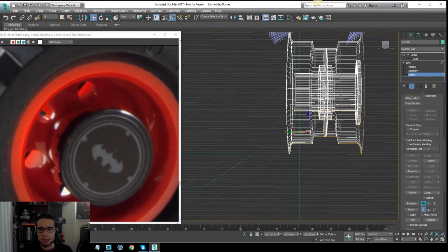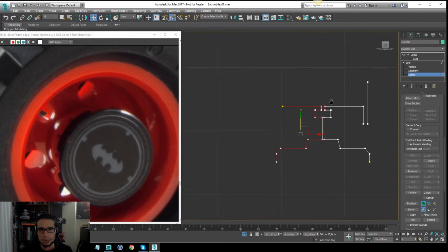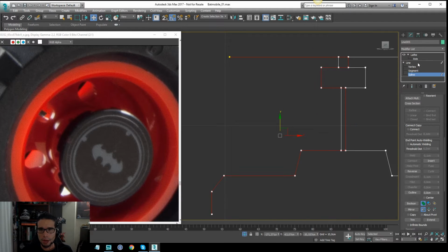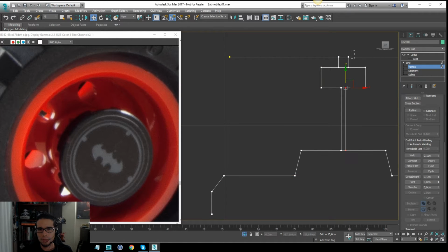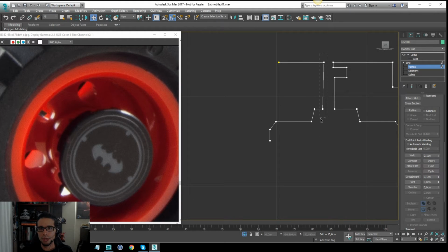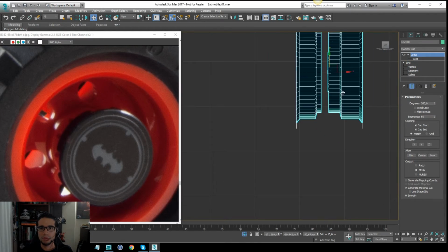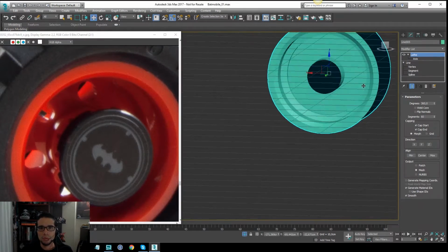Okay, so let's make some adjustments. In this case I am far away from what I need, so I am going to select the vertices. Let me see if those are the right vertices. Yeah, they are. So I am going to create, like I said before, I am not able to see how deep it is right now. So let's define a default basic depth. Based on the main one, for example, here I can see inside the interior of the wheel, and with a small value, maybe something like this will be enough. So I think this is going to work.